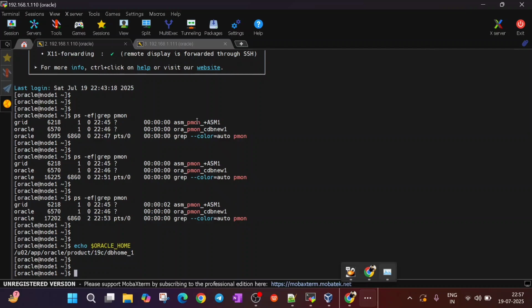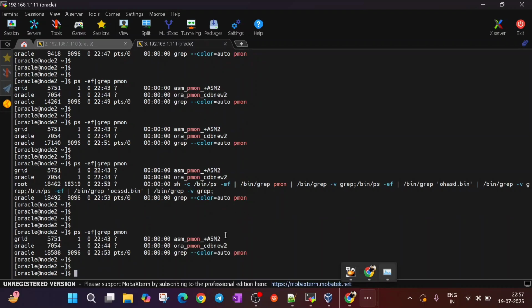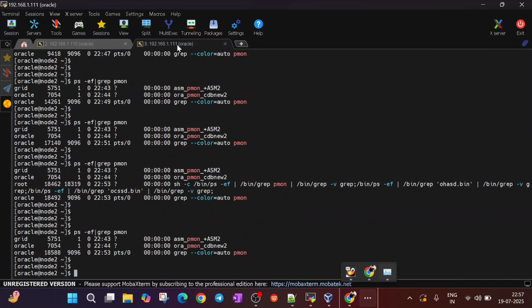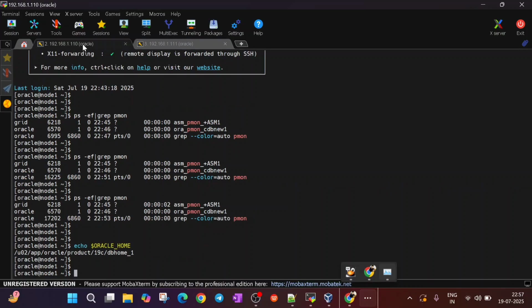So when node 2 was opened, it took the information from the cluster logs and applied the changes. Now we are seeing the CDB new 2 instance on node 2 of the RAC cluster. This was a good scenario that we tested.